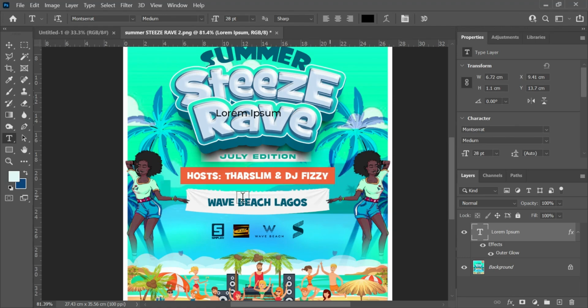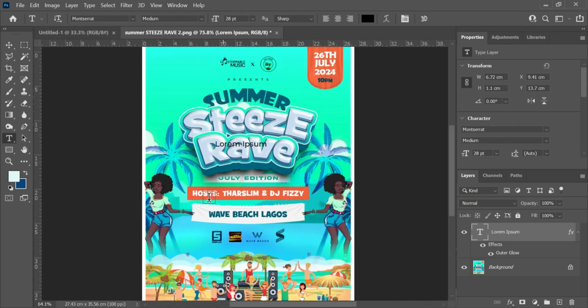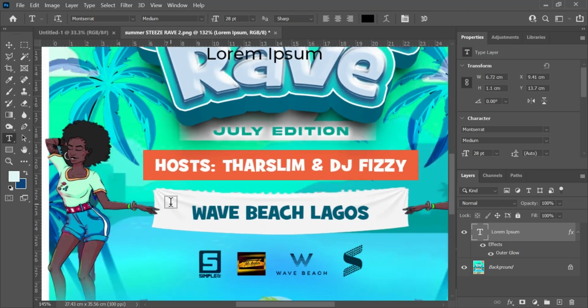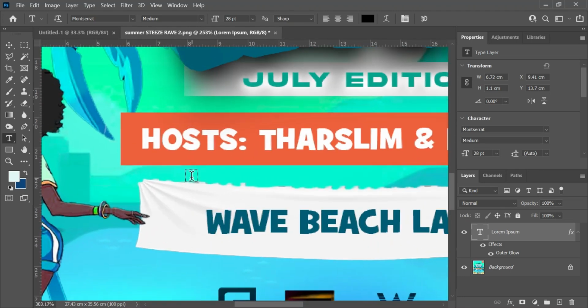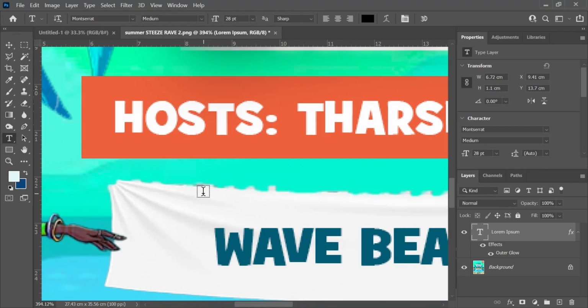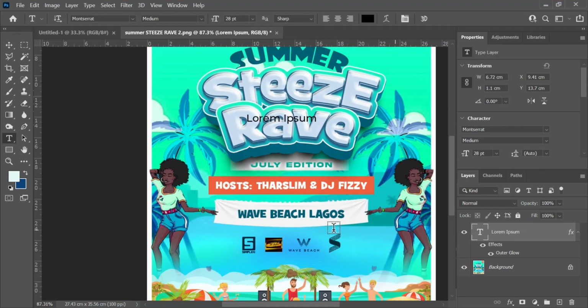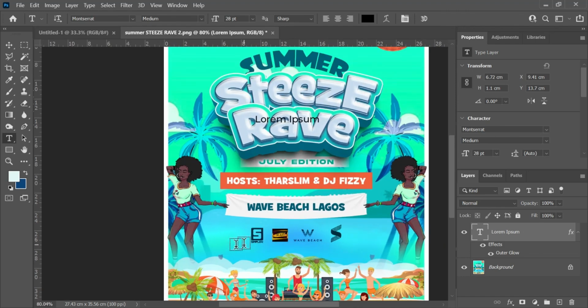put in the text. Then also this could be downloaded here. From the way it looks, he actually removed it from somewhere, so you now placed it right here. You can distort it with your perspective warp and the like. You can use it to distort the shape a little bit to make it have this curve like this. Then after that, you have all these logos for people maybe sponsored by these people.